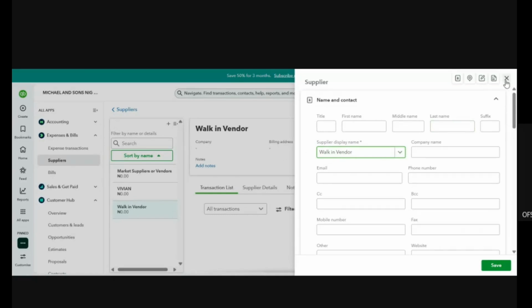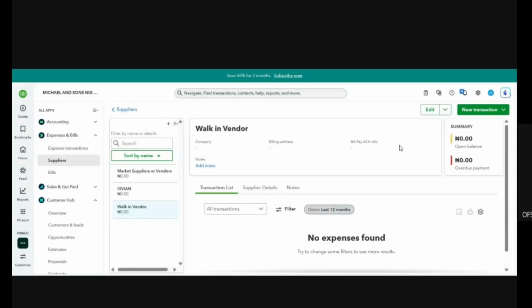You edit it. Then let's assume the customer said she no longer wants to do business with us, or we are owing her too much, or whatever reason, or the customer has relocated to Abuja and is no longer selling. But you don't want to have business with the customer again. Come here, click on this drop down, see make inactive. Select make inactive. The account becomes inactive.